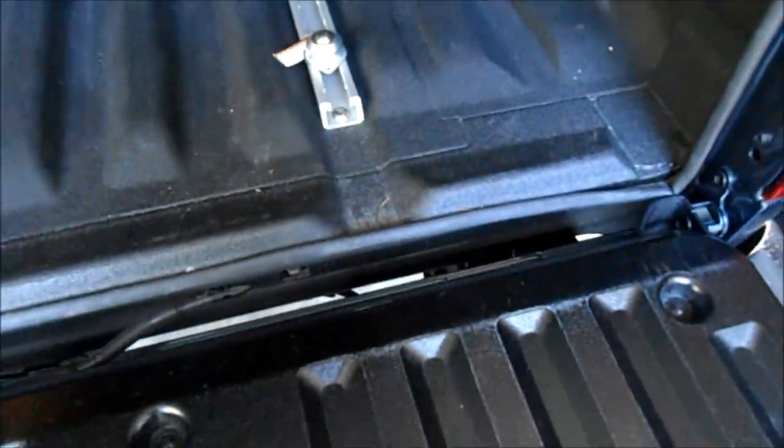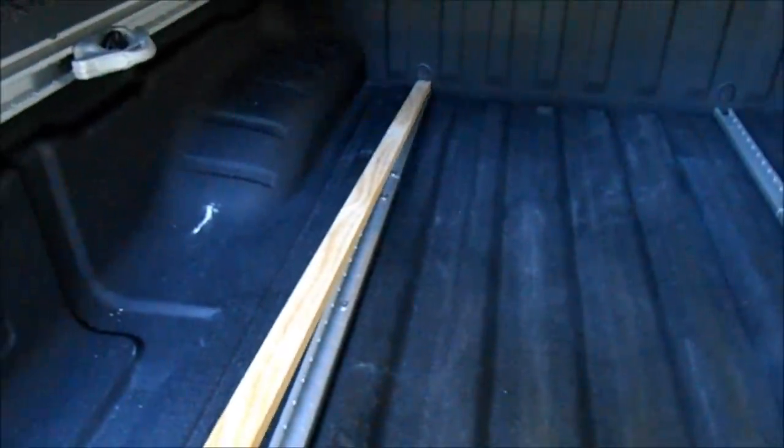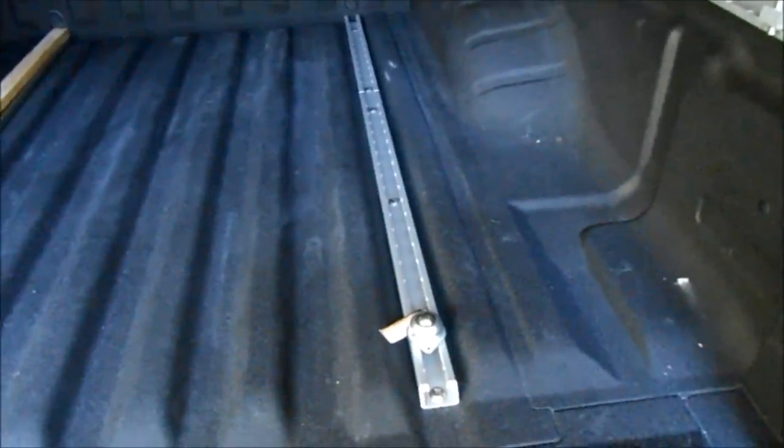Originally I was thinking of mounting these directly to the rail tracks like that, but then I realized that the tailgate is actually an inch or two higher than the bed because of the bed tailgate protector. So we're going to take this piece of finished quality 1x3 pine from Home Depot. We're going to cut this to length and then attach it to these rails with some conduit clamp bolts, and then screw gun the rails into the piece of wood.